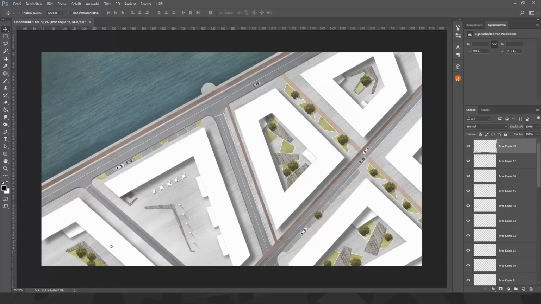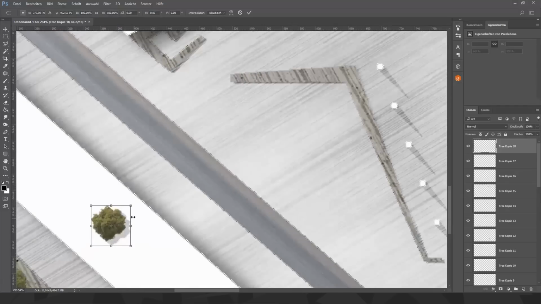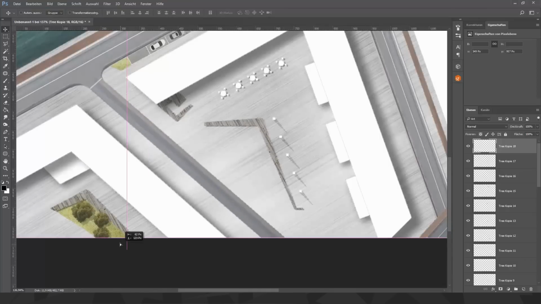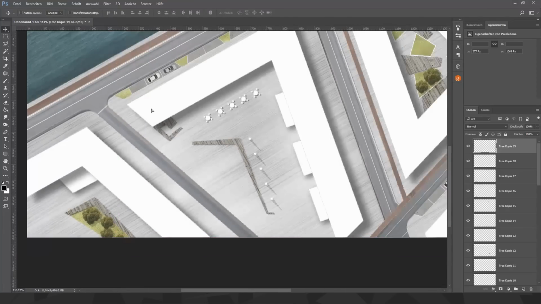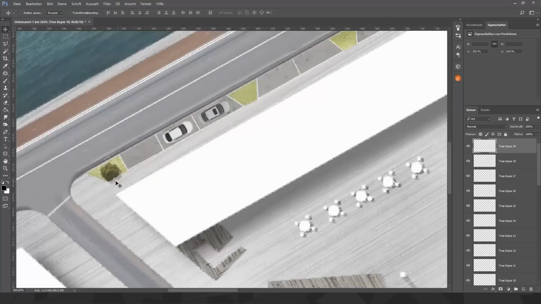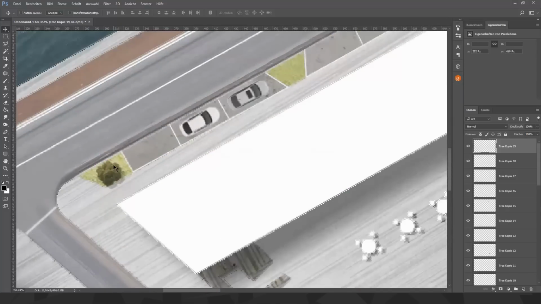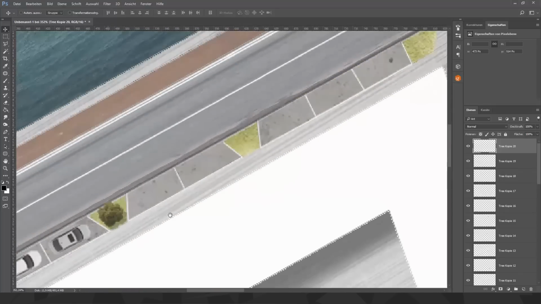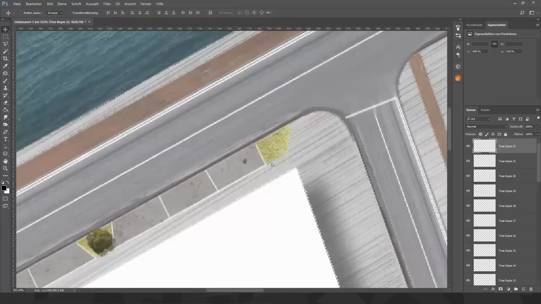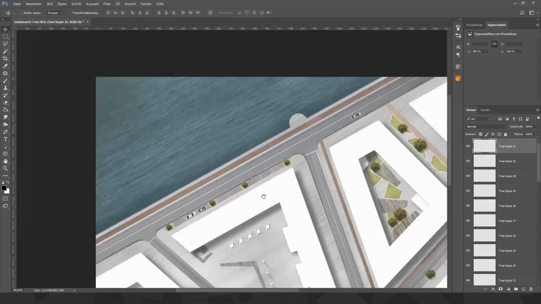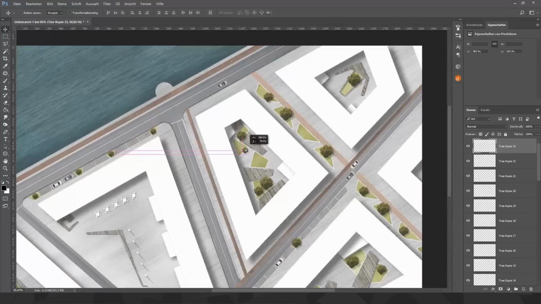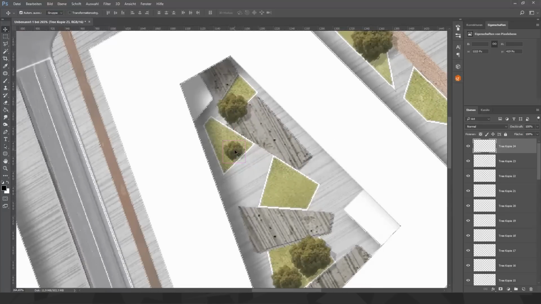The next one will be my small tree. And repeat it every time.